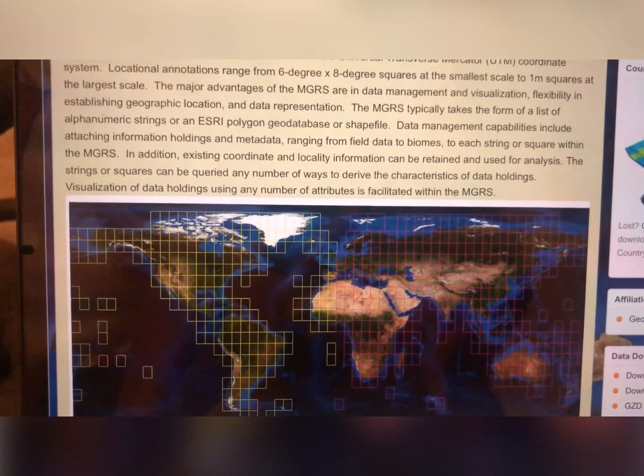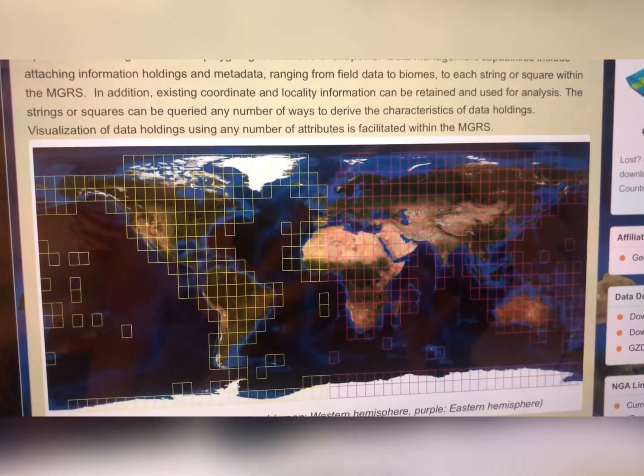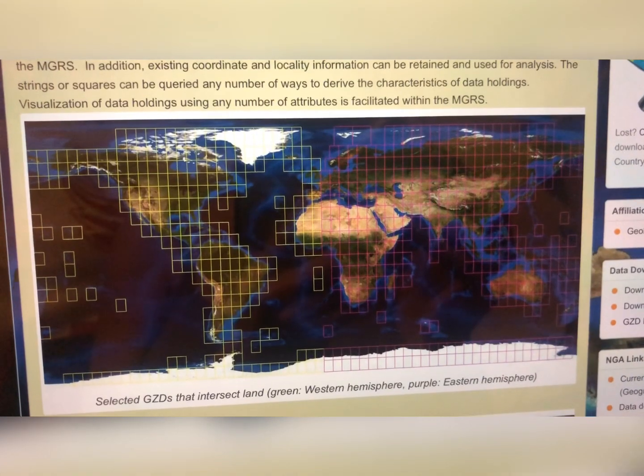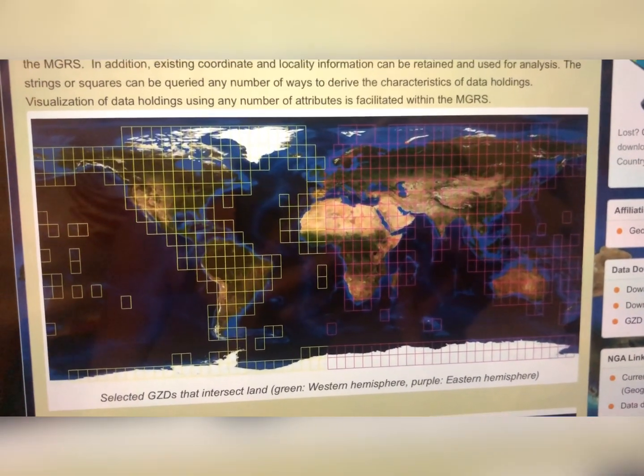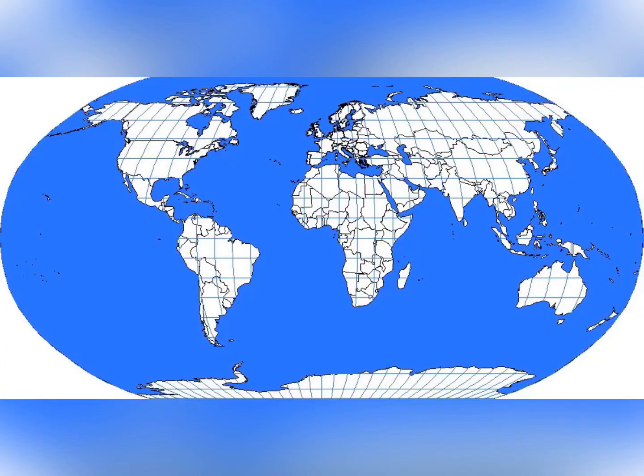So this is the military grid reference system. It provides a means to represent any location on the surface of the Earth using an alphanumeric string. So how would this work if the North Pole was in the middle? This picture is interesting because it shows how that map can be divided perfectly into squares. So that's what our military uses, that's what our navigational system uses.